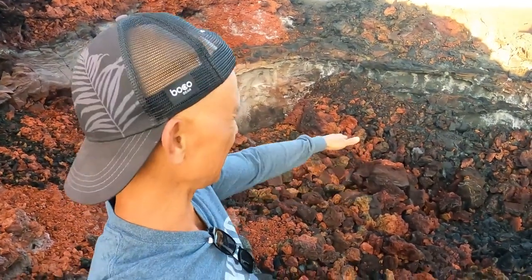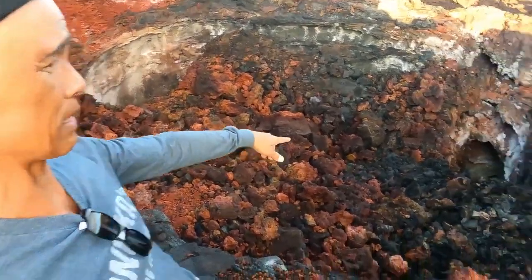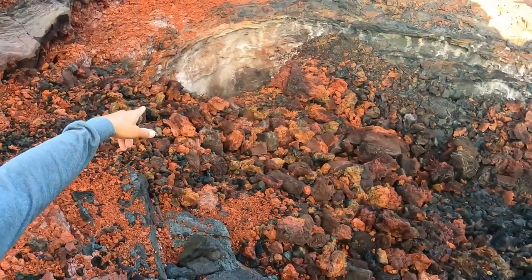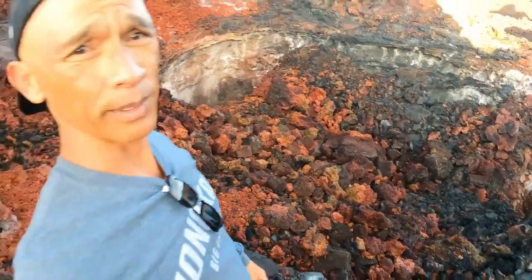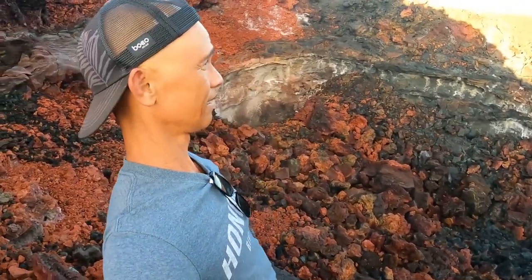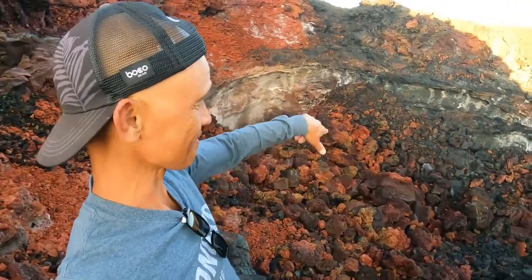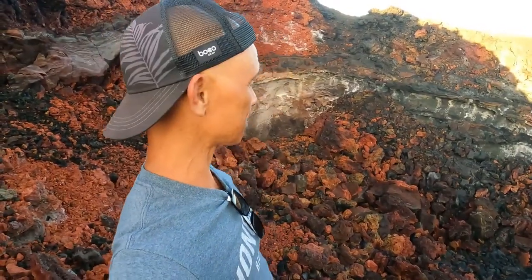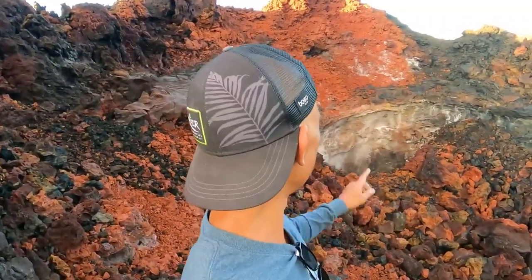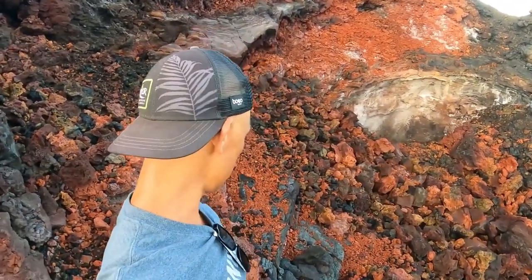Right there is the other half. This was the lid — the ceiling — it collapsed and covered up the center part. So over there is one opening, and over there is another opening, and right here is the center where the ceiling collapsed. That's why I'm very reluctant to go deep into this lava tube, because stuff like this collapses all the time. Let's go take a peek over there and I'll show you what it looks like going straight down into the lava tube.